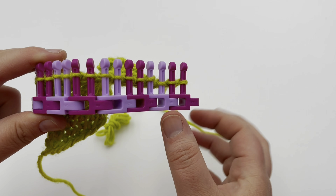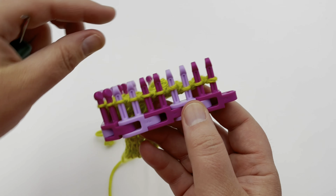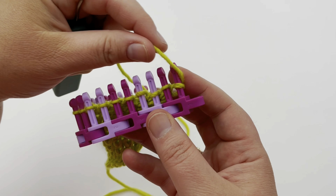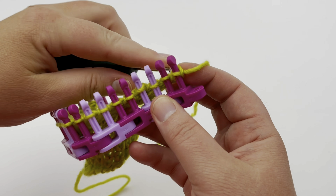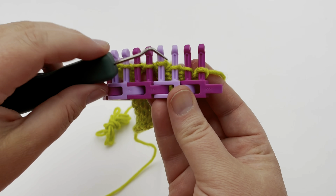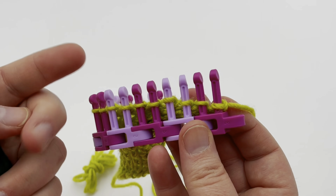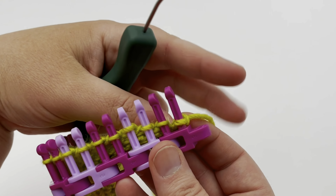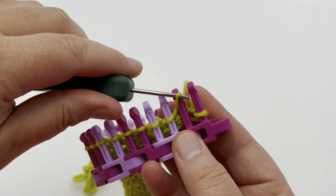You could use an E-wrap for row one, however I have not tested it — but do not use an E-wrap on row two. Row two starts off with knitting peg one — just a U-wrap knit stitch — and then the next stitches are worked in pairs using a true knit stitch and a purl, working two stitches together. We're going to be moving peg one over to peg two.